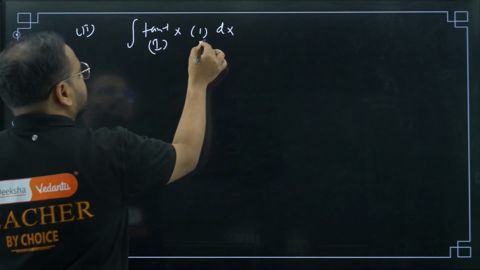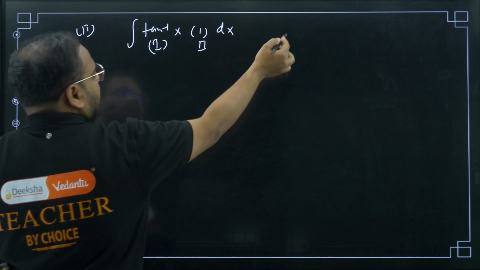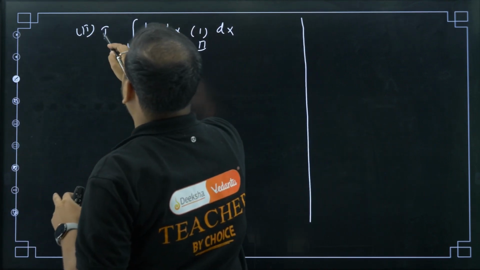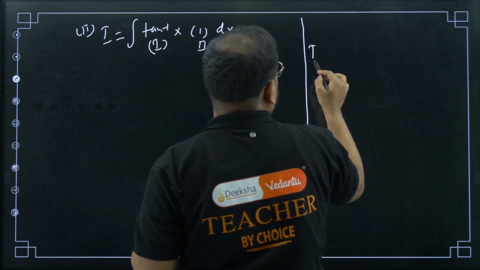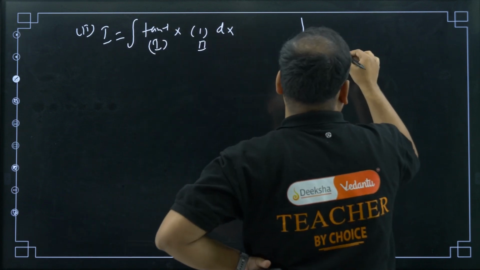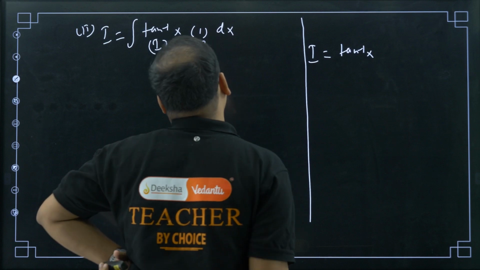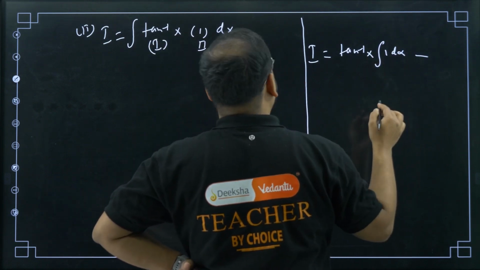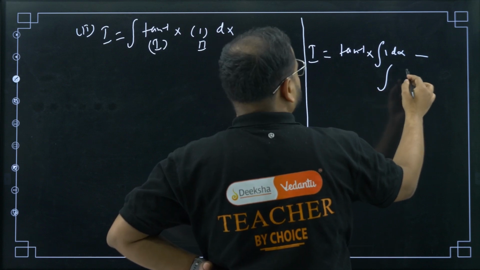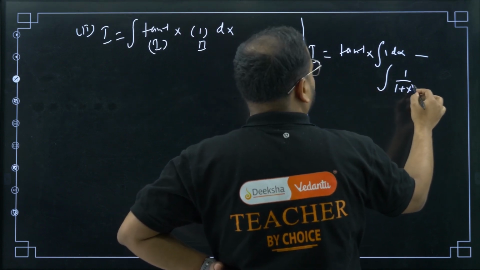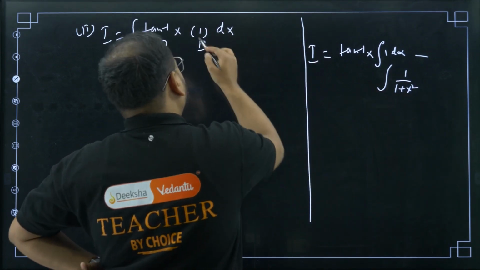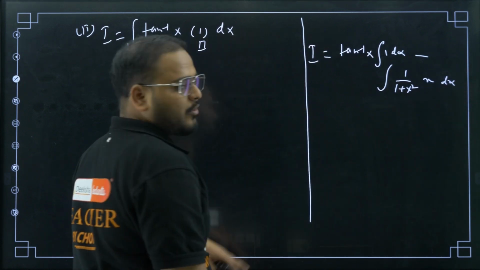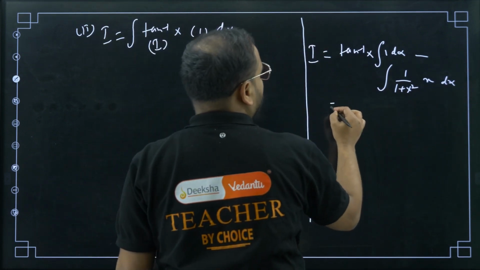1 is the second function. What is the formula for this? First I will do what? If I take this as my integration I, I get I equals what? Keep the first one as it is. So tan inverse of x will remain as it is. Integrate 1, then take a minus sign. Differentiate tan inverse of x, so 1 upon 1 plus x square. And what are you going to do next? Integrate 1, so I'll get x. Integration of 1 is x only. No problem.